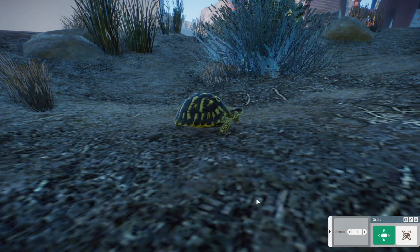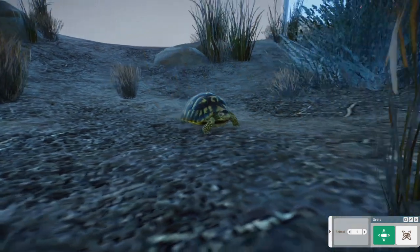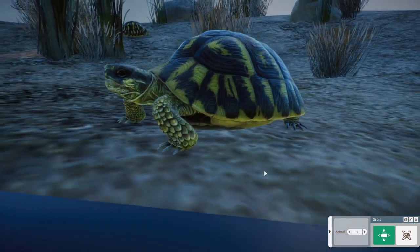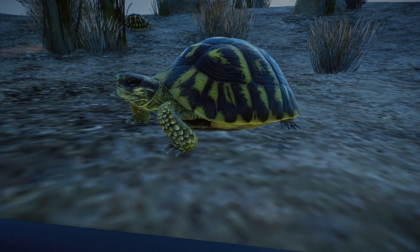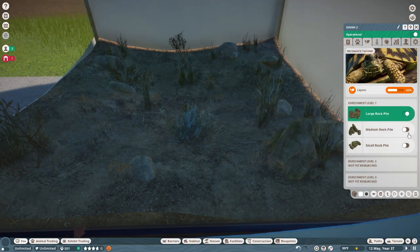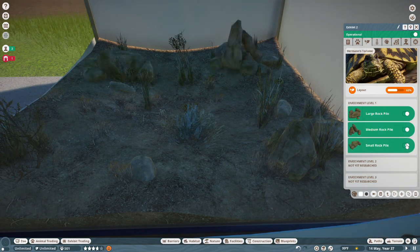But this is the Hermann's tortoise. I thought it was Hermann. It's okay. The Hermann's tortoise. Very, very cool. I think turtles and tortoises are awesome. Oh, we got some rock piles. Great. For their Hermann's tortoise. Oh, that's better.